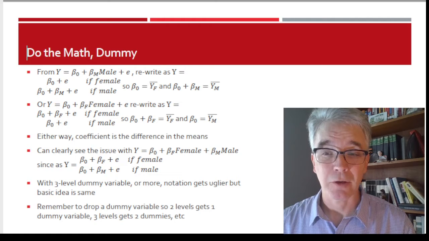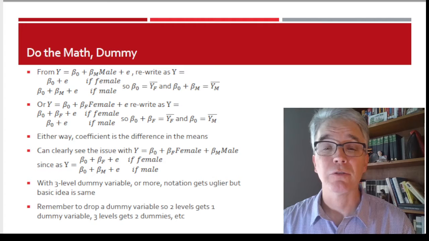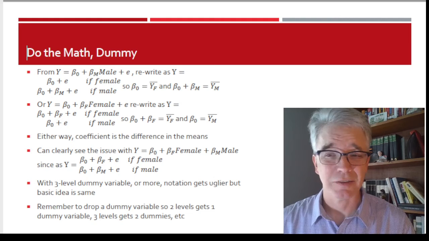But if I were to estimate Y = β₀ + βₓFemale + βₘMale, then I'm going to be left with two equations with three unknowns. Right? Because I can set the mean for the males, the mean for the females, and try to estimate that to set equal to three different variables. And, yeah, like I said, that math just don't work.